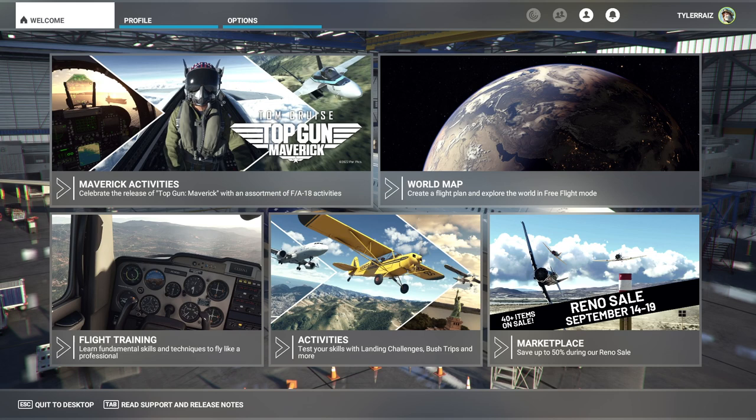Hello everyone and welcome back to Flight Sim 2020, where I noticed there is a Reno sale here for the Reno Air Races packages. I had gotten the full package, the $60 one, way back close to when it was released, a little bit after so that I could see some reviews. And for me, that was probably for the best.